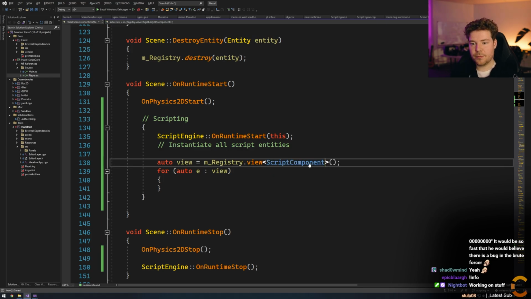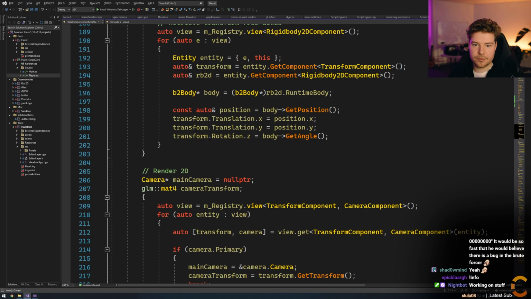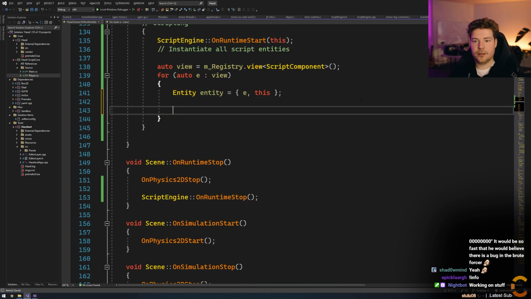So we'll do script component. I'm going to go through all of these and let's grab some extra code. So we'll create entity from it. e.get component, script component. So we can grab that as a const auto script component.